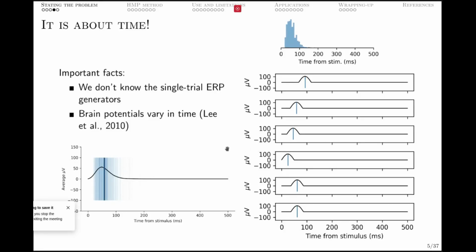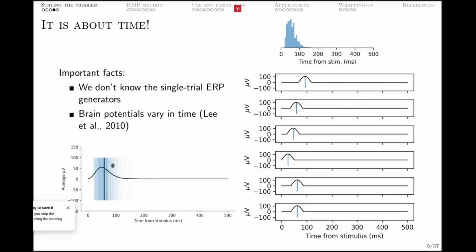But I would say, in my case, especially because I'm working on mental chronometry, the worst part is that the peak of this average ERP is not even the average peak at the single trial level, right? So if we say that something based on the average ERP happens at 100 milliseconds, that actually might not be true at the single trial level. This is not new. This is known since at least a paper in the 70s, if not before, because when we average these curves, and if the variation is not symmetric and is high, then you would have such a phenomenon. This is not surprising, and this is not something new, but it's something we might tend to forget.